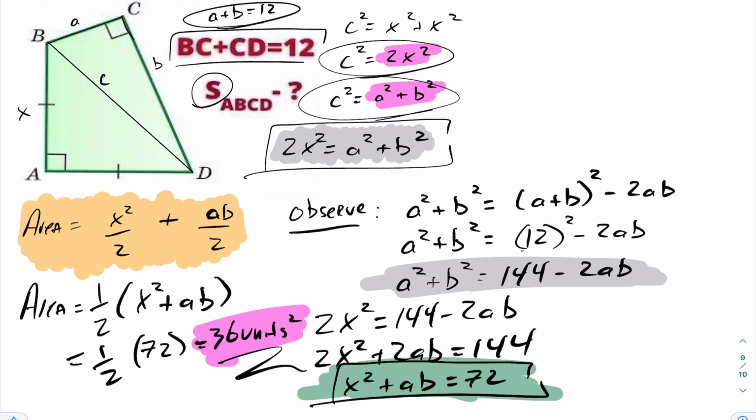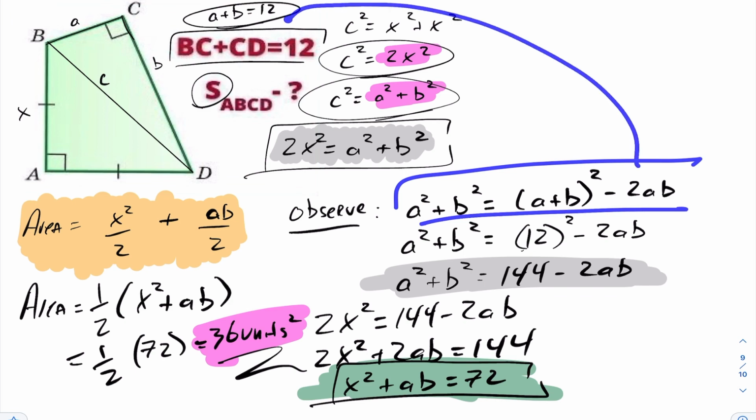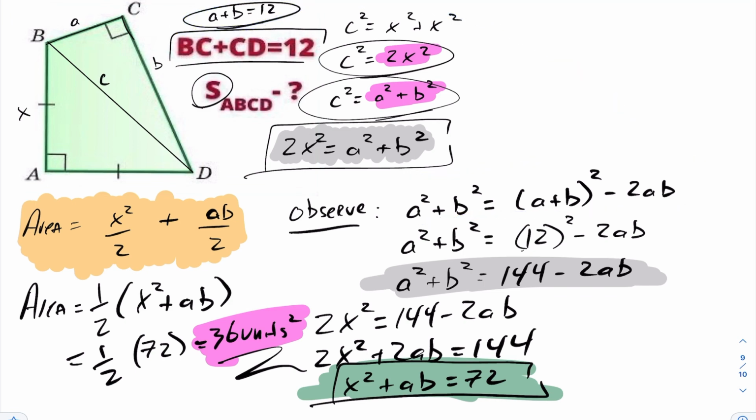So again, this little geometric problem: you break it up into two right-angled triangles, and then just get a relationship using the Pythagorean theorem of our hypotenuse. You can see I represented it in two different forms, equated them, and made this little observation here. I did that because I wanted to incorporate the A plus B relationship that was given to us in the question, and that allowed me to find out that x squared plus AB is 72, and therefore our final answer, the area is 36.